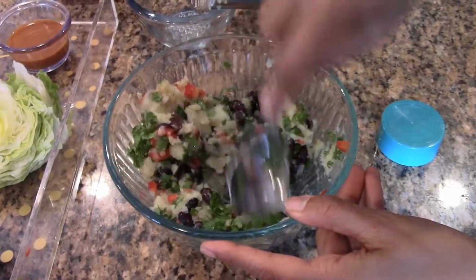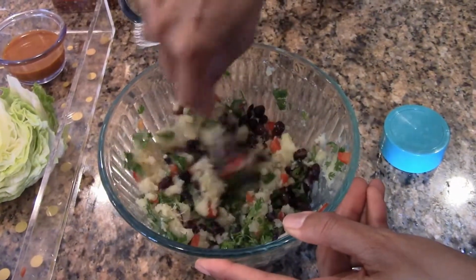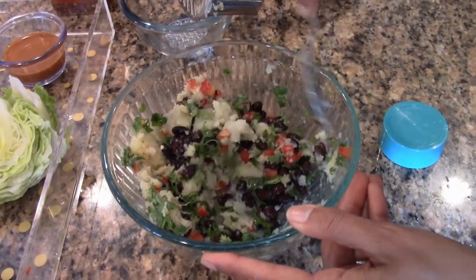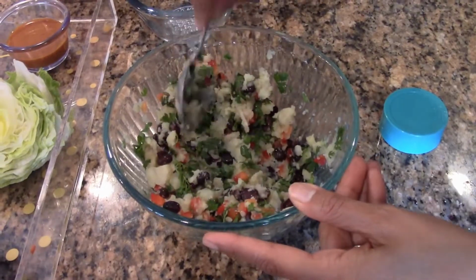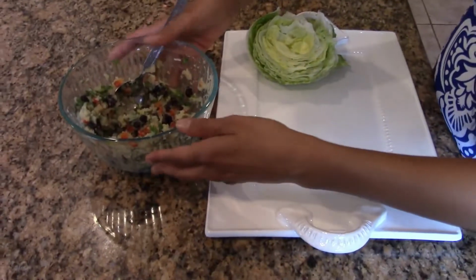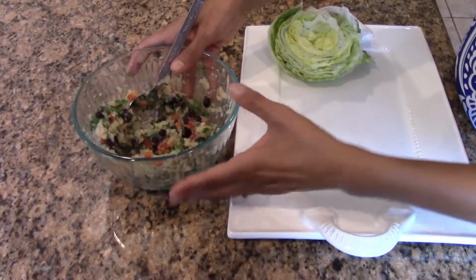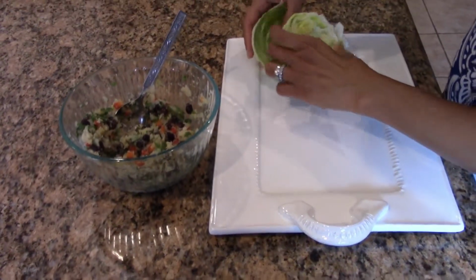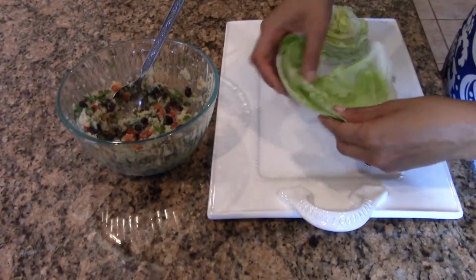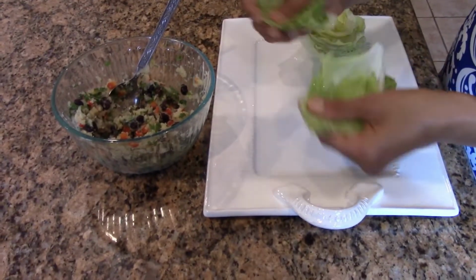So you see how nice this looks. Now I'm just going to give this a taste to make sure that the salt is enough, and then I will show you how to assemble it. Okay, so guys, our filling is ready. Adjust it for salt. It tastes nice and spicy the way I like it. So what I'm going to do is I'm going to just separate with my hands roughly.